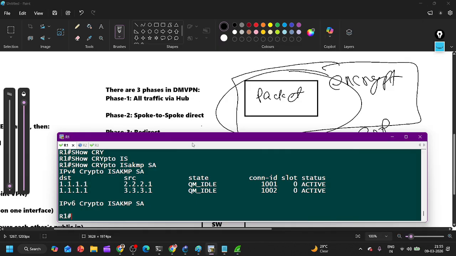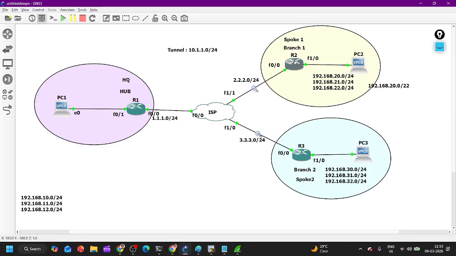When traffic reaches site 2, router 2 is going to decrypt. Only routers know the key to encrypt and decrypt. You will learn that in the IPsec session, no worry. And router 2 will send a normal ICMP packet from its LAN interface.